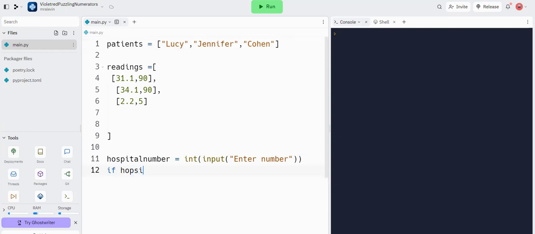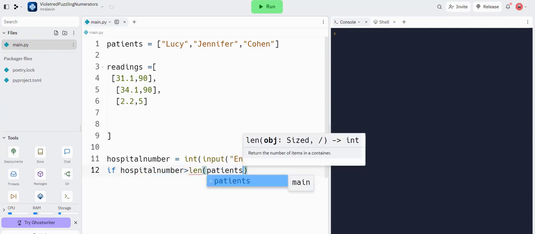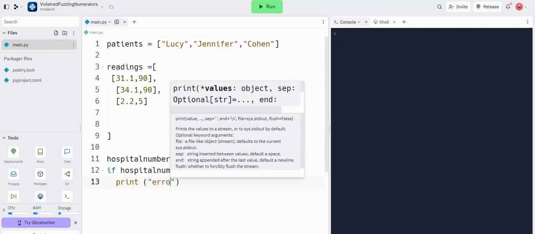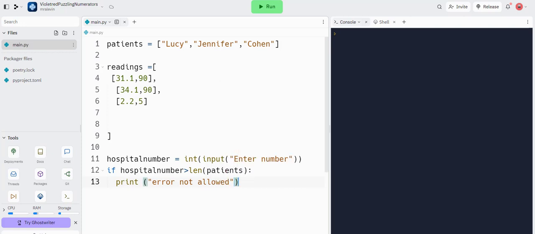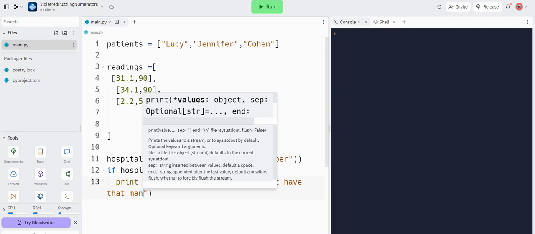If hospital number is bigger than the length of patients, we're going to say print error not allowed. We do not have that many patients.